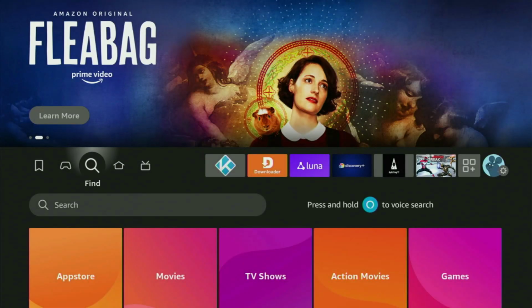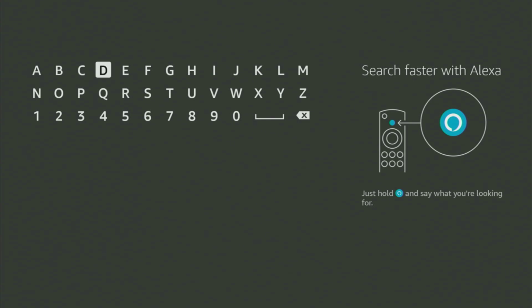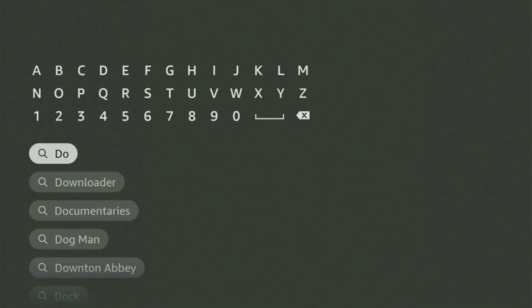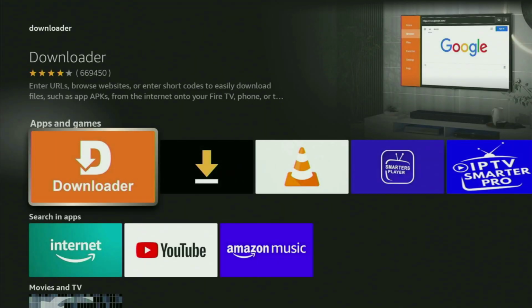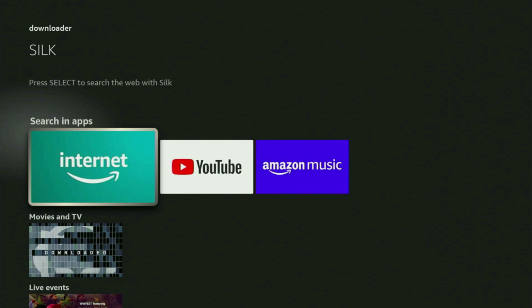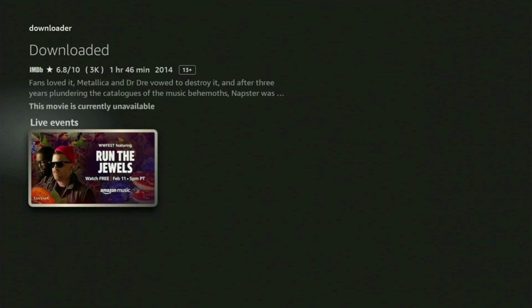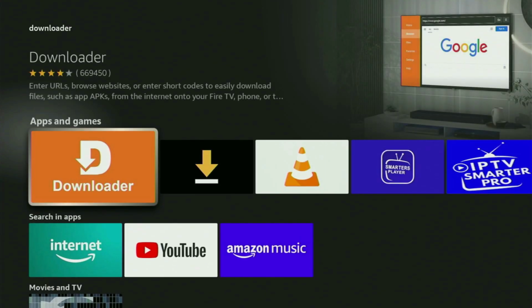And you can get Downloader free of charge from your official Amazon App Store. Just go to search on your device and start typing Downloader in the search bar. And as you can see, Downloader has already popped out for us at the bottom. You click on it, and now that is the app that you need to get to your device. But after you get Downloader, it's not over yet, because you still need to set it up.